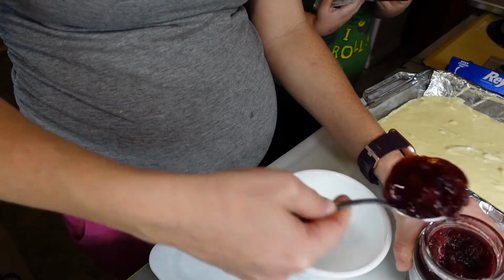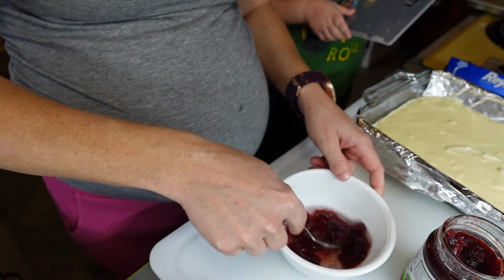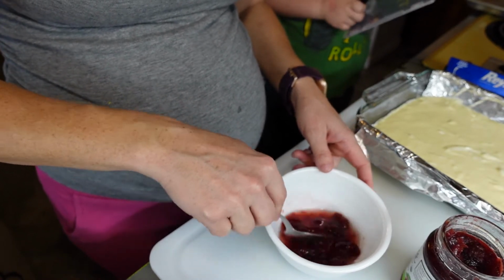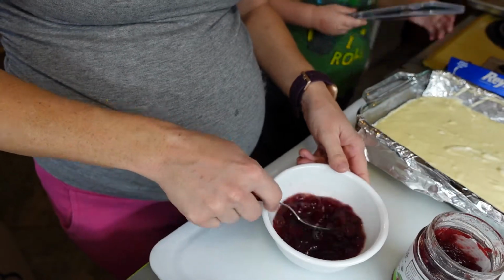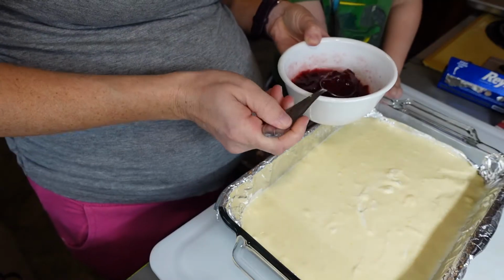Pour your 2 tablespoons of hot water into your small bowl and then add about a 1/3 cup of cherry jam. You'll want the consistency to be a little drizzly, but not too watery. We're gonna spoon this on.